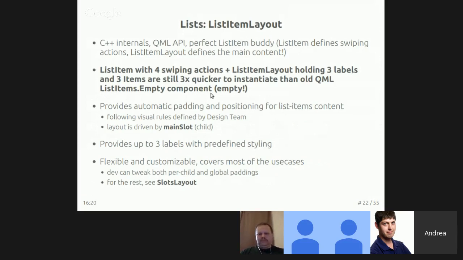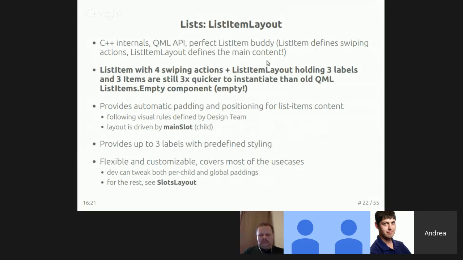So you will have automatic padding between the children of the list item layout, and you will have automatic global padding around the whole list item layout, and automatic padding between the slots themselves. It's all customizable, so as a developer you might want to tweak the layout, and you can do that because we offer padding properties which are overridable and customizable both at the global and slot-specific level.